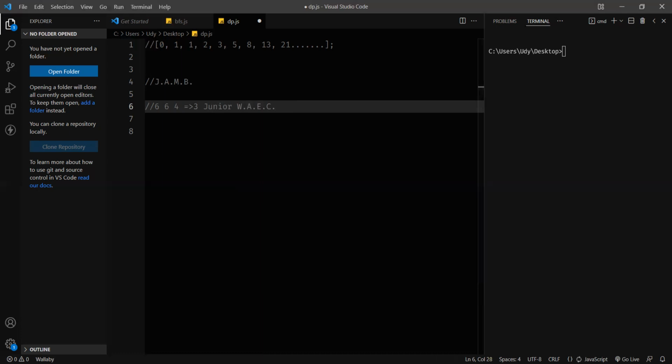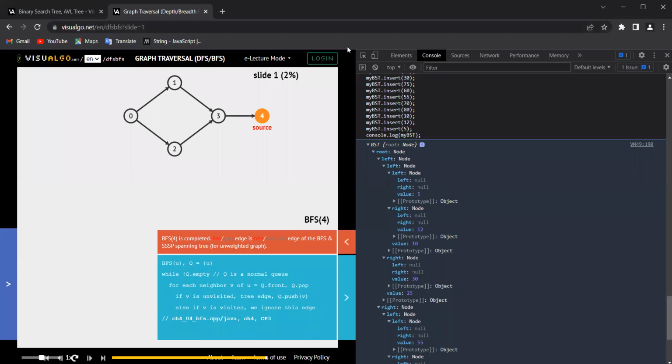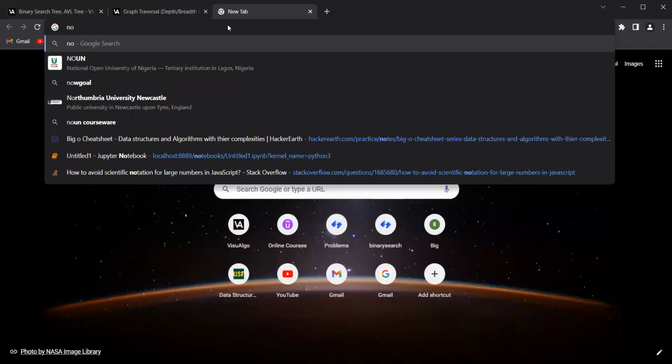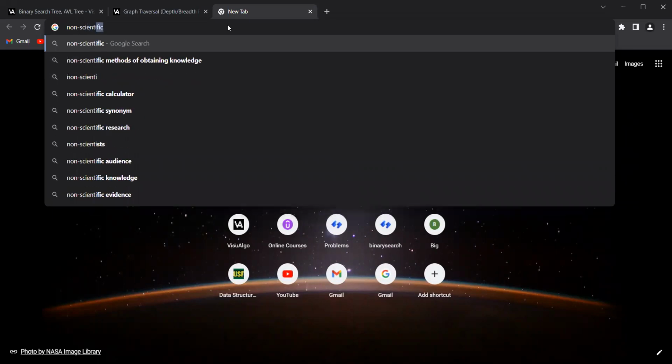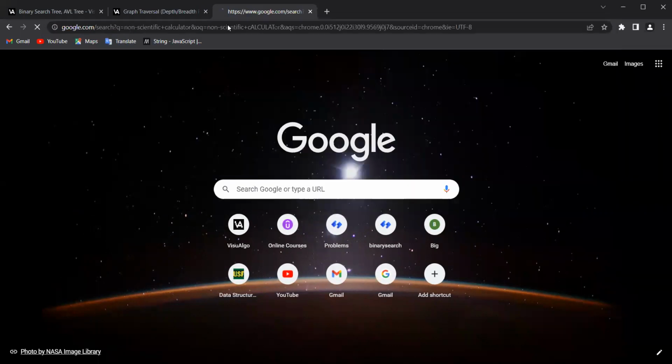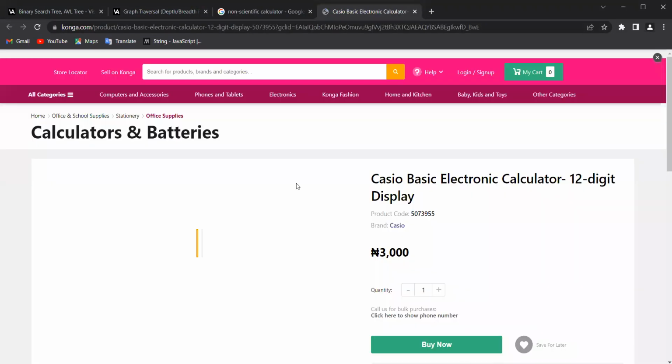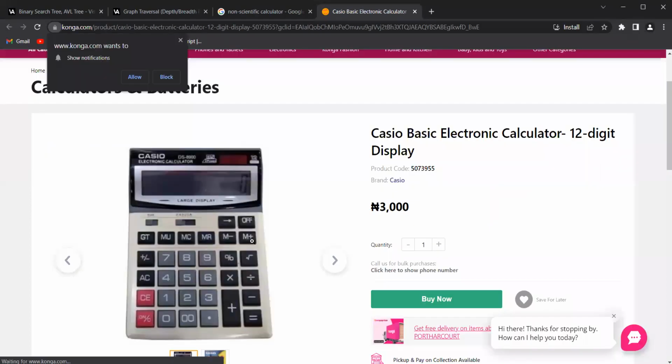Let me just check if I can see anything of such in Chrome. Okay. Yeah. Non-scientific calculator. Okay, good. You see this particular calculator?